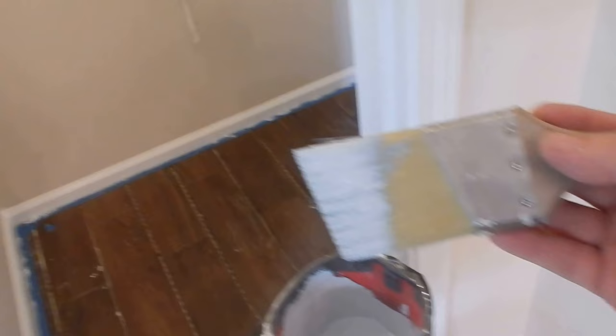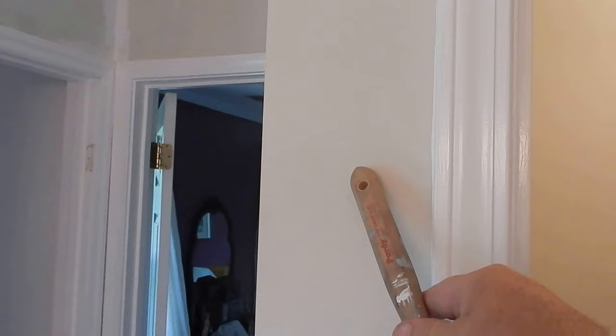I have a 2-1/2 inch Chinex brush that I'm using to paint and I'm trimming around the door trim. What's important here is over on this side of the wall, if I look over this way, I've got a big window over here and then I've got the lights from our vanity over on this side.